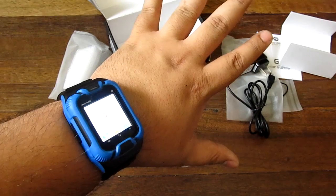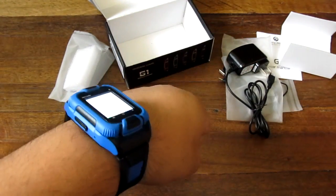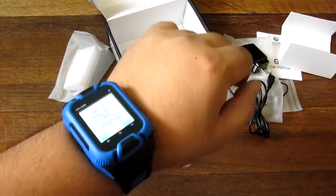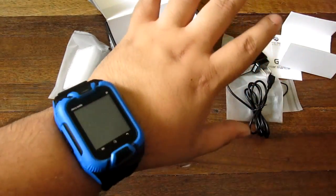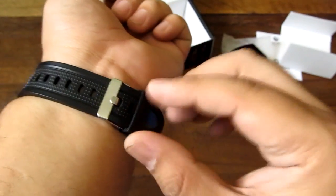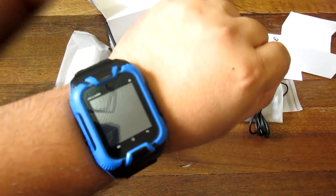And one thing I will say is that if you are a female or maybe somebody with smaller wrists, this might look gigantic on you. I'm a bit of a bigger guy, so this is pretty decent on my wrist. So yeah, that's it for the design right here. Actually, the wrist strap is pretty long, so it does fit there. That's it for the design. Let's look at the interface really quickly.